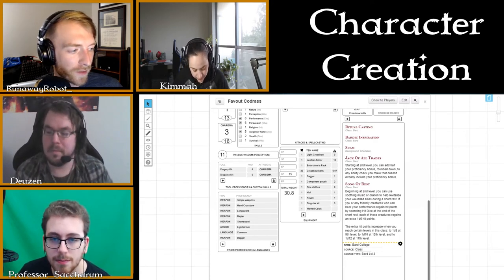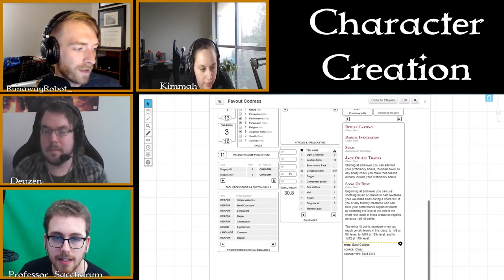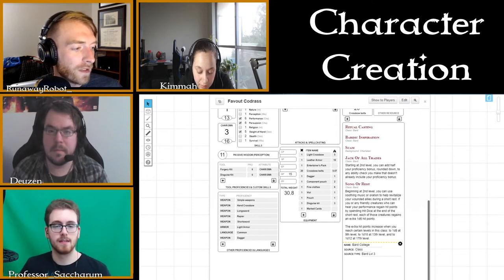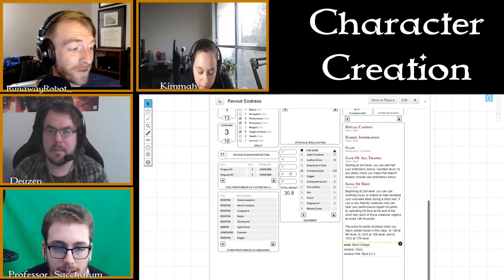And then you can just sort by level if you want. Bard. Yeah, we'll go there. And then sort by level, and you can do it. Like, Invisibility is a second level spell. Sure is. Lesser Restoration. Crown of Madness is kind of cool. Oh my gosh, Crown of Madness is pretty cool. Suggestion, Zone of Truth.